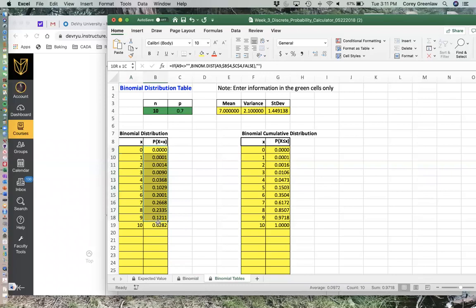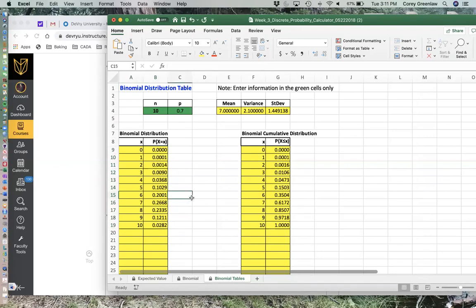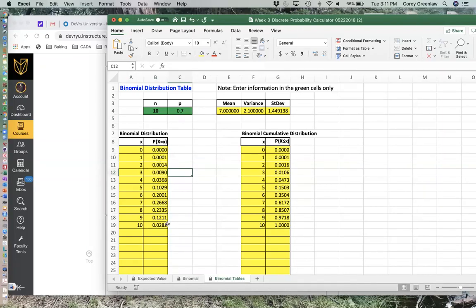This is the probability. Now this one here, if you look at the bottom, should sum to 100% as you're going along, because you have 10 full trials to be able to look at these. And so this is the binomial, and this is what we call a cumulative. And a cumulative simply means that I've added this to this to this to this to this all the way down. And as you build each one of those, you'll see it. So the sum down here is 100% as you look at those, because you should have 100% of the probability outcome in this area. So that's kind of the content for this week.